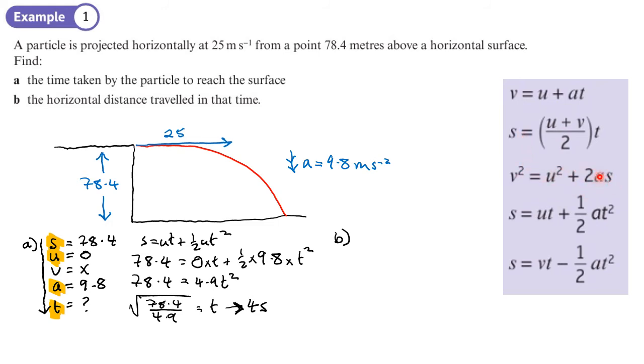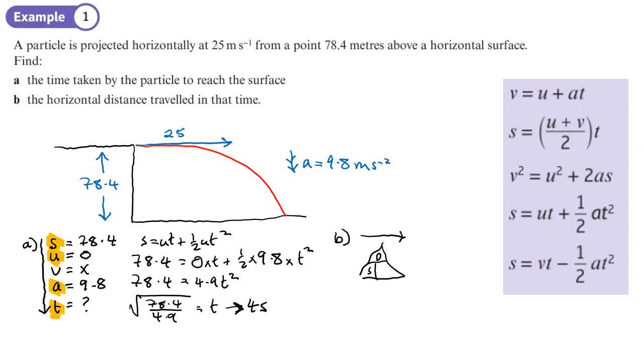Down this one, the acceleration is 0, so all of that disappears. That won't be particularly helpful, because you just end up with 25 squared equals 25 squared. In this one down here, all of this bit of the equation would disappear because the acceleration is 0. What would you end up with? Displacement is speed times time. Same with this one. That's 0. You'd end up with displacement equals speed times time. If we just get used to the idea that for the horizontal, we're just going to use speed, distance and time, then it just saves time.